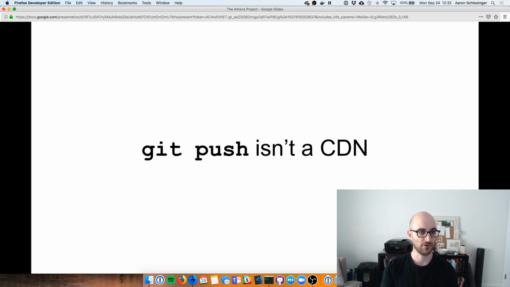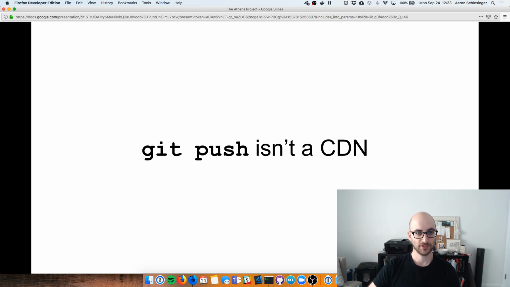Okay, but we run into this problem. Okay, so HTTP is great. You can apply CDNs to HTTP, but the Git protocol, and specifically Git push, is not a CDN, and it's not HTTP. And especially if we take GitHub as an example, or Azure repos, or Google Cloud repos, or GitLab, or whatever else, none of that stuff is what we call an origin server for a CDN. Okay? An origin server is where the content comes from, right?